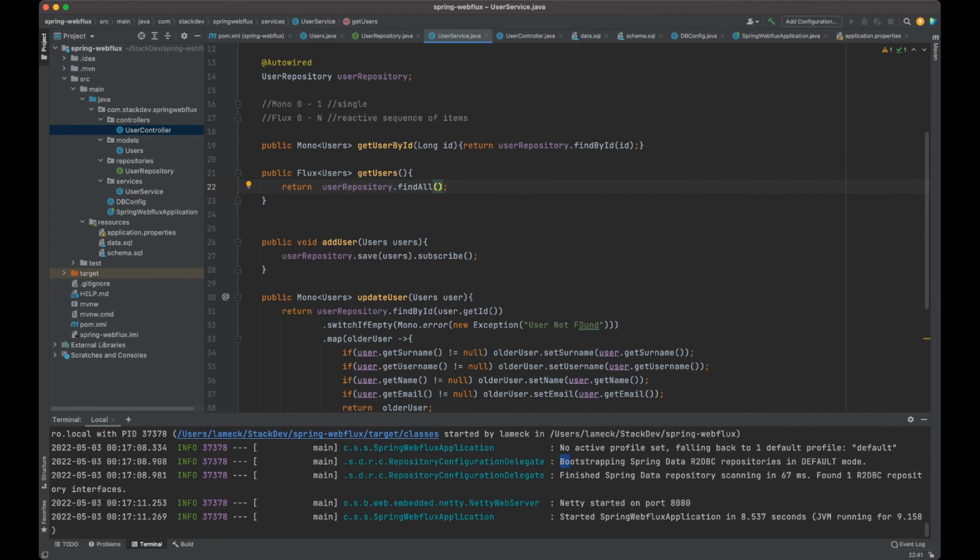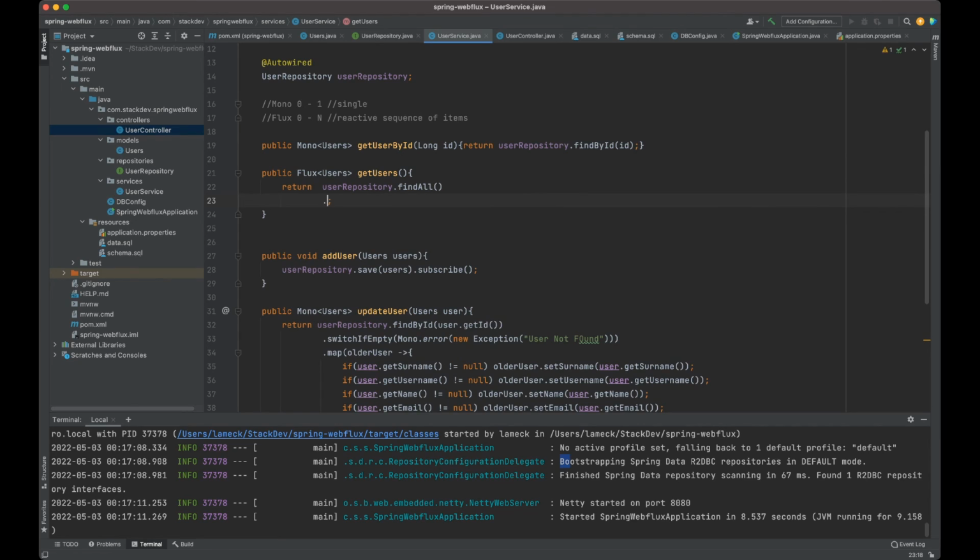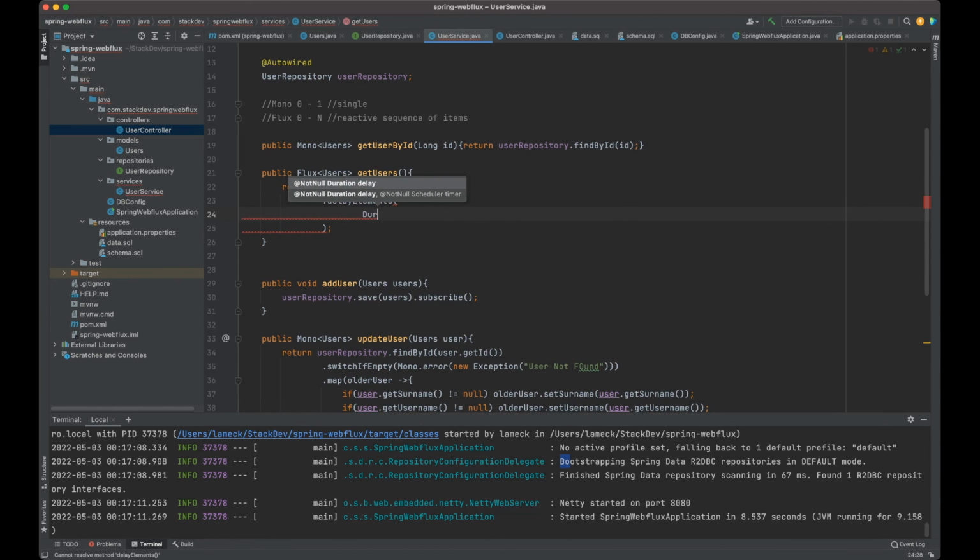This is going to demonstrate the non-blocking way, or the asynchronicity, of getting data from our Netty server. This is where R2DBC comes into play, so we can see everything working together: R2DBC, the non-blocking part, the architecture of WebFlux. Here I'm going to say delay elements, and add a duration of seconds.